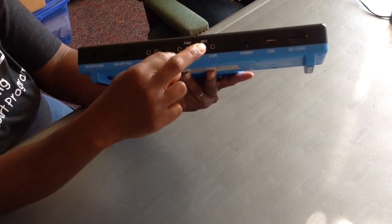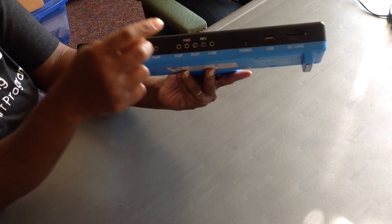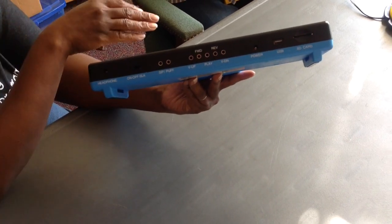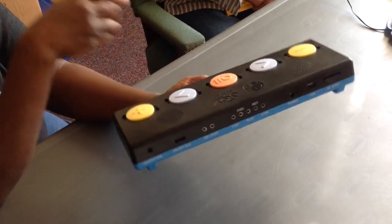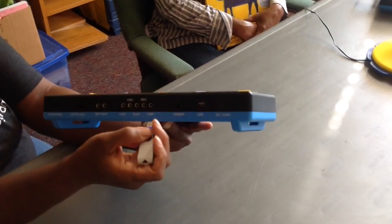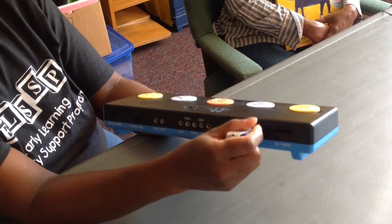You can put 2 switches, say in the play and the fast forward. Just have to make sure you know which one is which, and then each switch to control each function on the Joy Player for the kids who can't push the button. And then this is where you put your USB drive in.